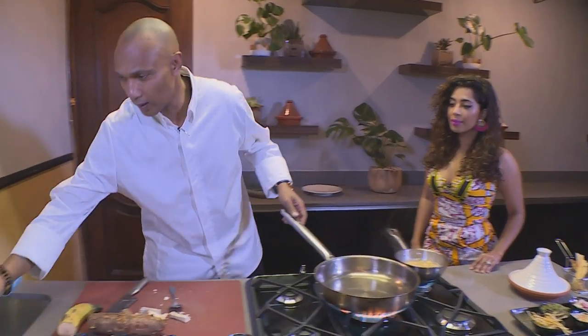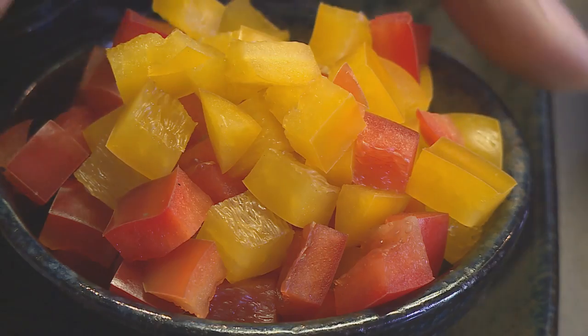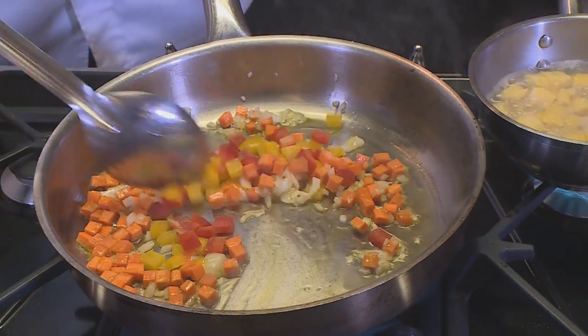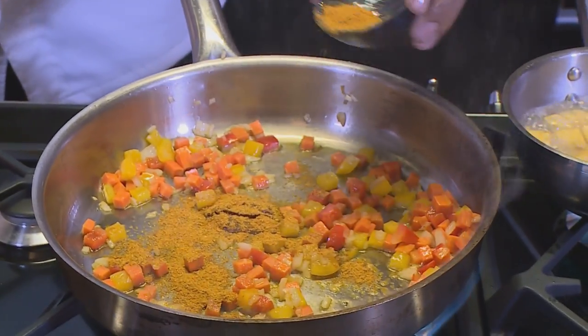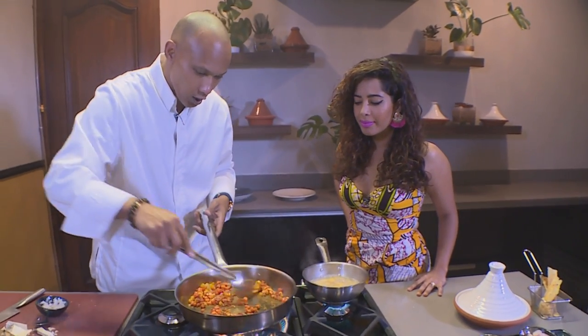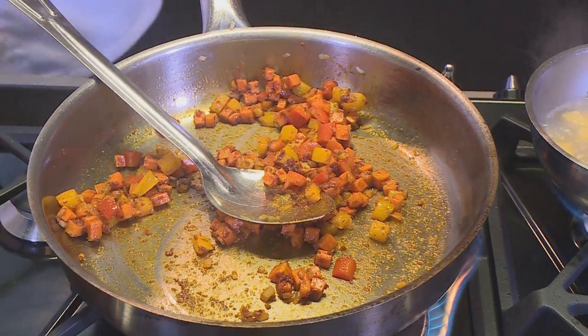Let's start now with our curry — onions. Here we start with the carrots and the pepper, just because they are the ones that take longer to cook. I'm going to add a little bit of tomato paste, like a teaspoon, and my curry powder. Now you can start smelling all the aromas of that curry powder, which is really roasting almost on the pan. All the onions are now very soft and succulent.